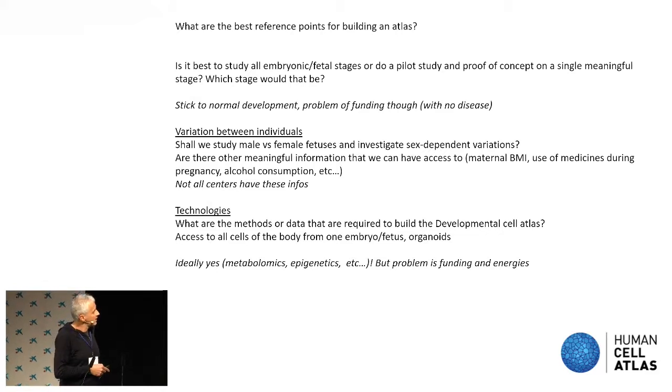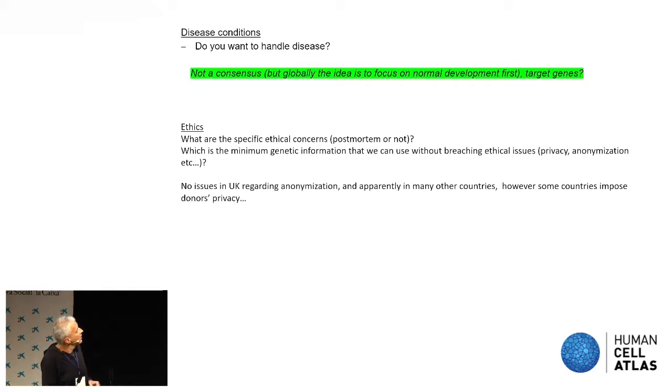In terms of technology, one thing that is unique to human embryo development is that we can have one individual in one data set completely. We can have all the organs, all the cells, either by images or by sequencing, and that's not something you'll be able to do in an adult. We heard the gut is huge, but if you take a 9-week-old embryo, it's not so big. So you can really sequence the whole gut and map cells across the whole gut. It's not a problem. There are a lot of interesting technical developments that will be good, so you can really go to a higher level in embryos.